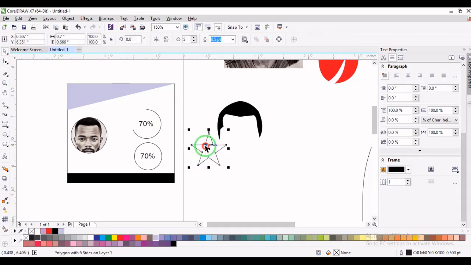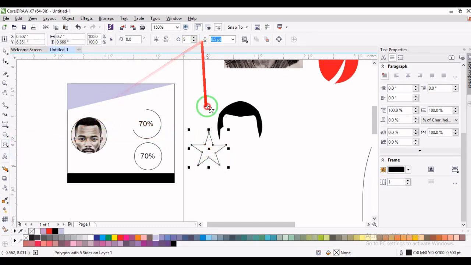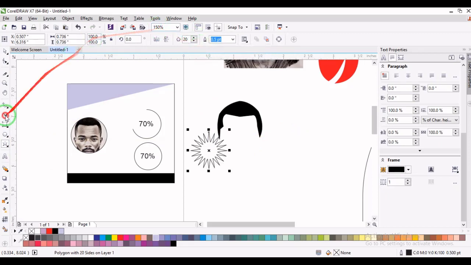But actually, there's a star tool, which is this. But in case you want to draw a star with many edges, you can pick up the star, or you can just draw this and increase the, what's it called? The points, the more you increase, the more edges it gives your shapes. So you get that. So that's for the polygon tool.